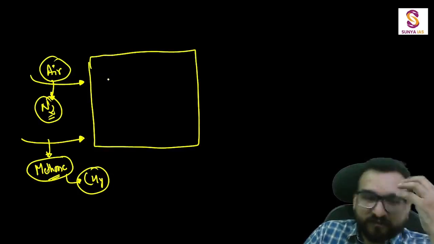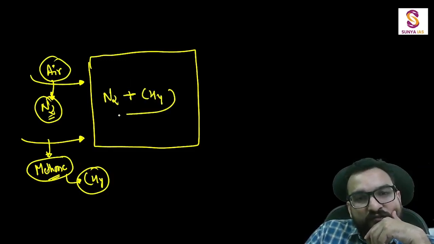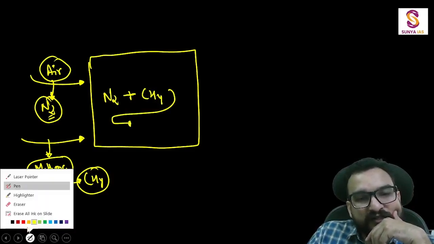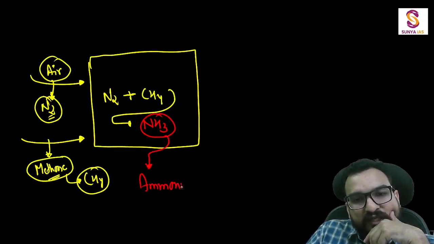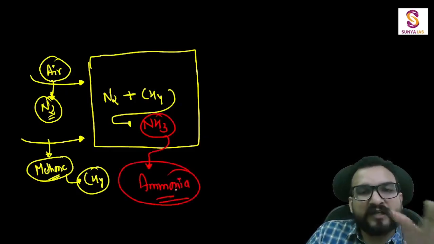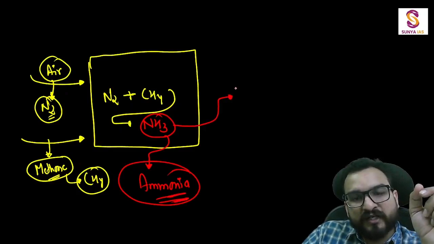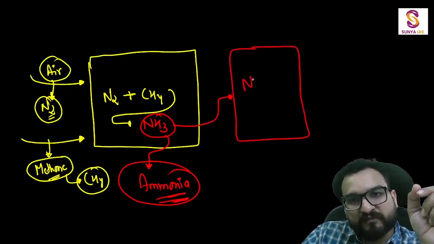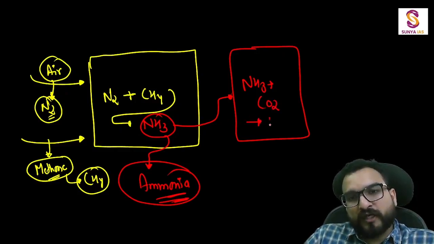What is happening in this particular factory, and what is going to be made in this process? So basically N2 is reacting with CH4 to give you the product NH3, and NH3 is nothing but your ammonia. Now this is the ammonia plant, the ammonia factory. Ammonia is formed over here. This is not urea. Now this ammonia, in the second complex, will be mixed with CO2 and will form your urea. And what is the formula for urea?